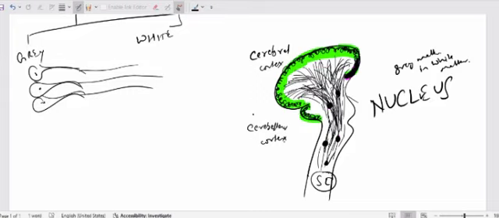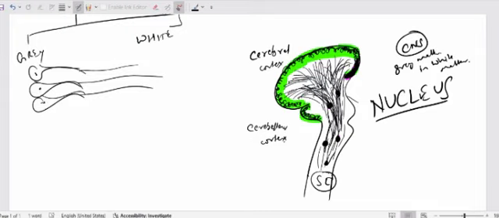Okay, anywhere in the CNS, it will be called a nucleus. You understood my point? Tomorrow, if they ask you what is the nucleus of the seventh nerve, you have to be very ready with the anatomy of that. But you should be understanding, you should never forget to say that it's a collection of the gray matter which originates from the brain from so and so part. If you forget about it, I'm telling you they will not give you marks, because that is very, very important.